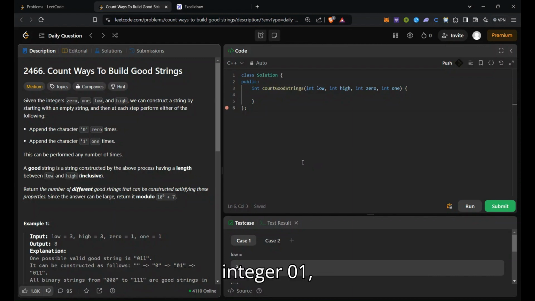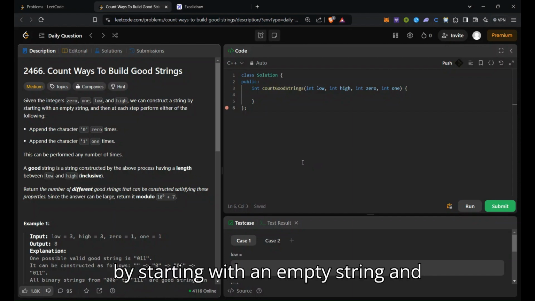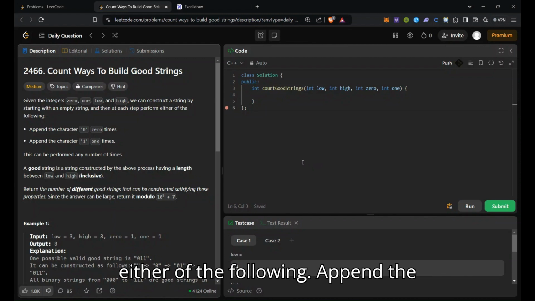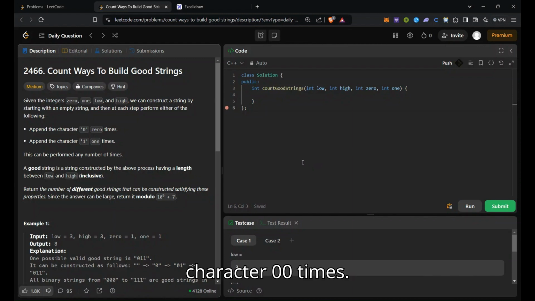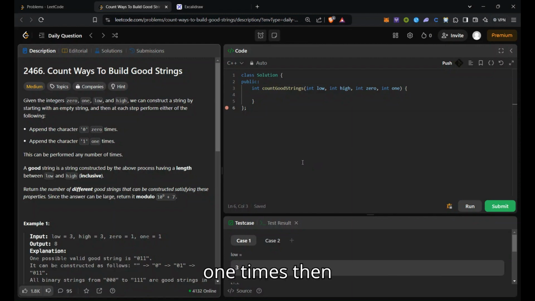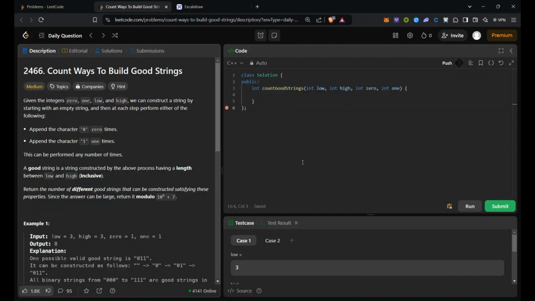Given the integers zero, one, low and high, we can construct a string by starting with an empty string and then at each step performing either of the following: append the character 0 zero times, or append the character 1 one times. This can be performed any number of times.